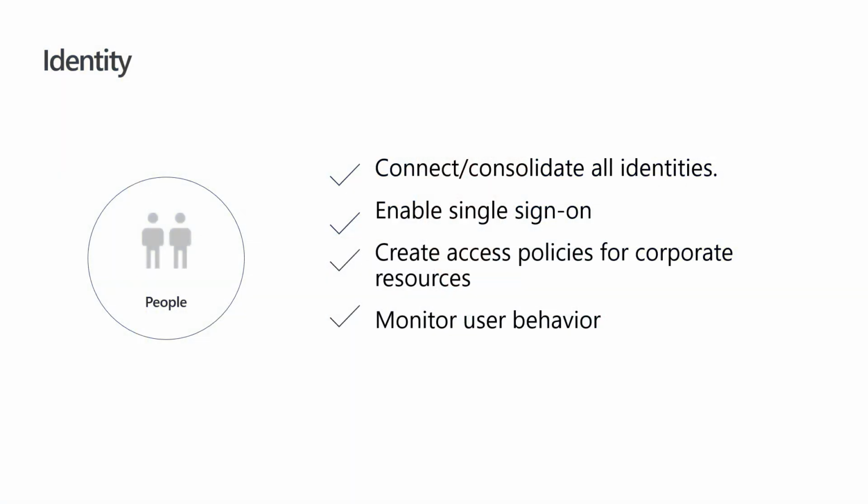The last thing here is to make sure that you're monitoring individual user behavior. This can be done through an intelligence means, so using machine learning, and we'll actually talk about that later. But this also means that you're periodically, as an administrator, going in and making sure that user behavior looks normal. Codify what normal looks like for your particular organization, and then pay attention to if anything falls outside of that.